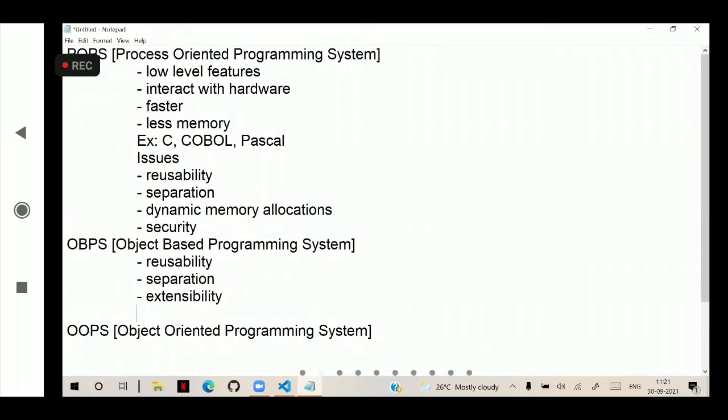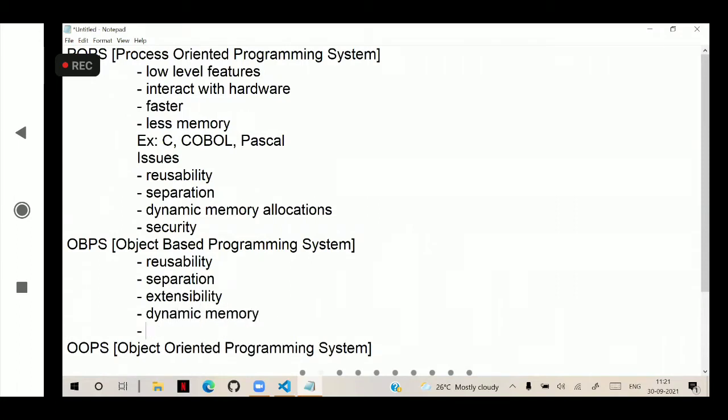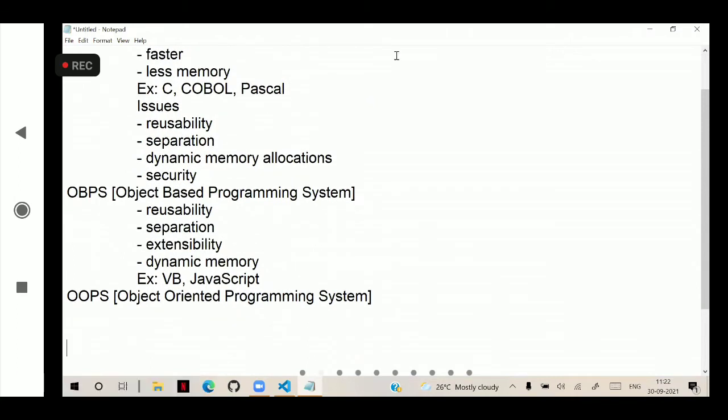Dynamic memory allocation is also there, but security issues will be there. Dynamic polymorphism is not supported. All such problems are there. Examples are Visual Basic, VB, and JavaScript. Actually, JavaScript comes under object-based.